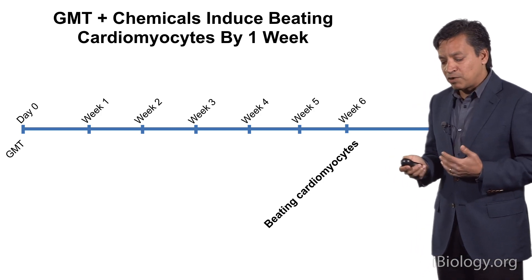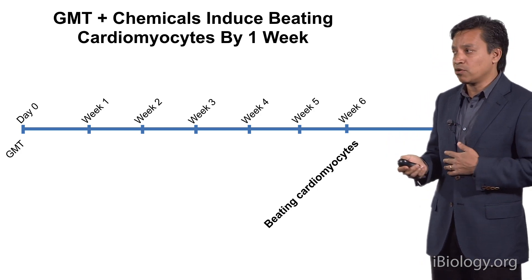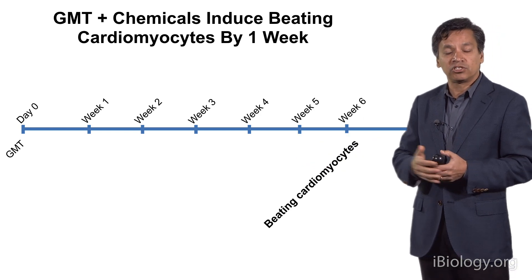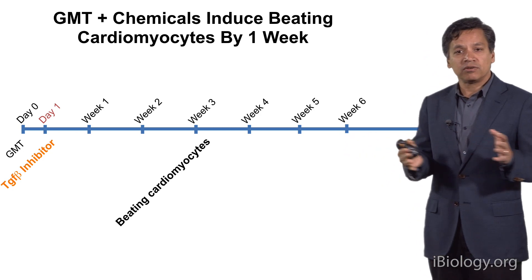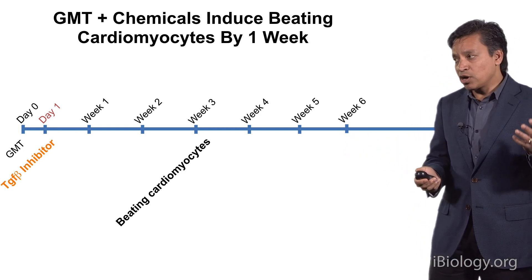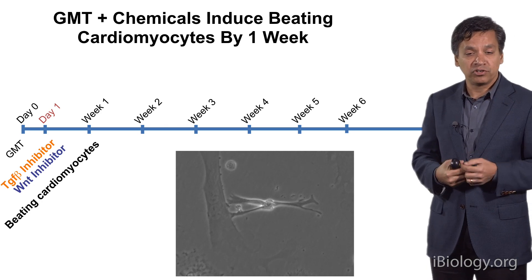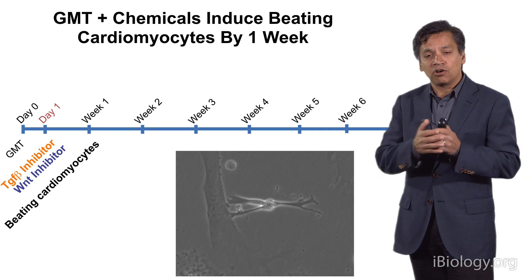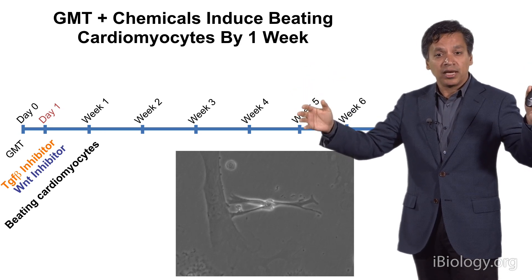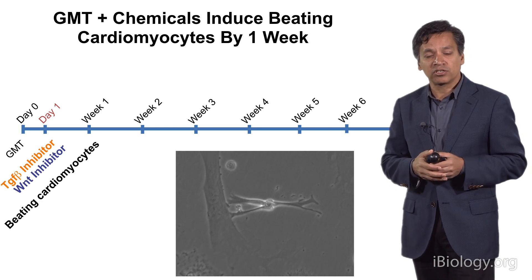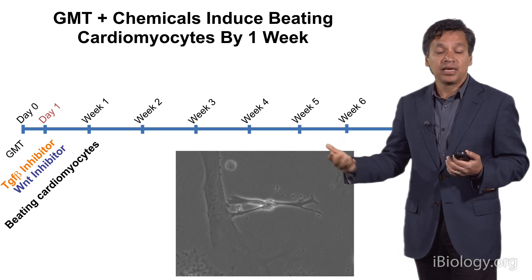These small molecules not only increased the number of cells that could convert, they also accelerated the pace of reprogramming. Normally in a dish it takes about six weeks for these cells to convert their fate all the way to a beating cardiomyocyte. With the TGF-beta inhibitor this process was accelerated to about three weeks. Most remarkably, when we added both inhibitors, we could see beating cells in a dish as early as just one week after introducing the genes. This is quite remarkable given the wholesale epigenetic shift that has to occur for a cell to go from one cell type to another within a week. We've interrogated that process carefully and the epigenome changes all happen within the first few days.